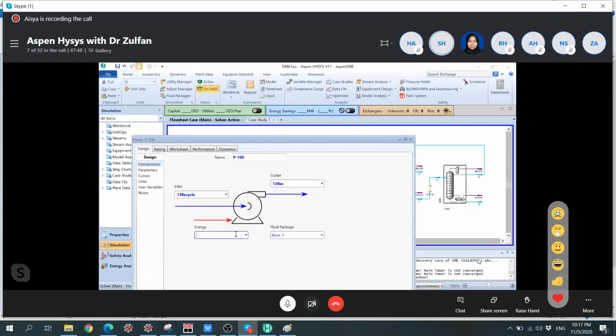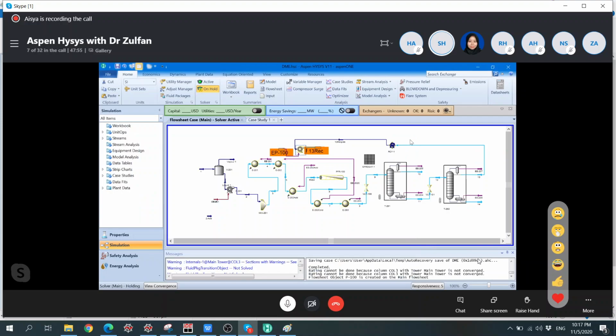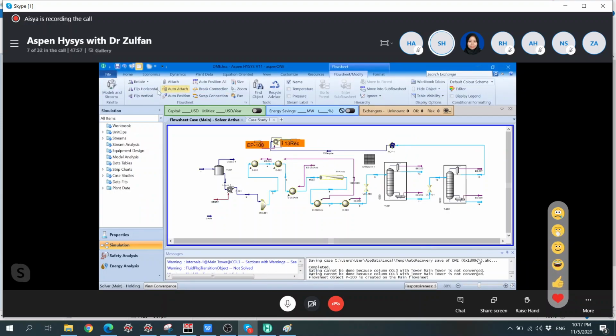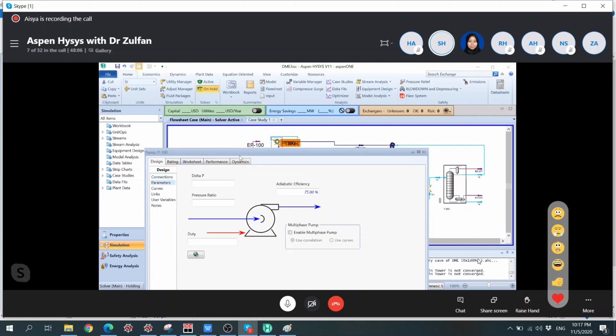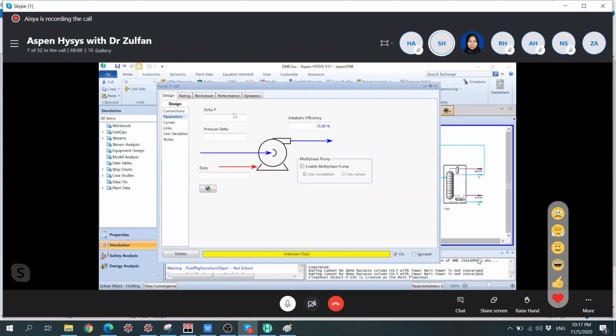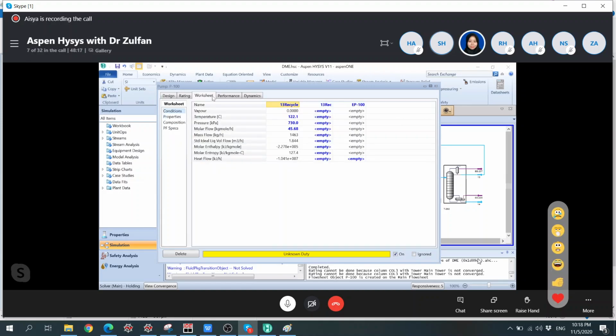Go to energy, and then go to parameters, or maybe worksheet, and then you can just specify the outlet pressure. You can specify the outlet pressure. 155.